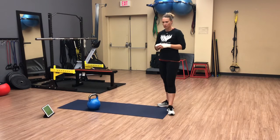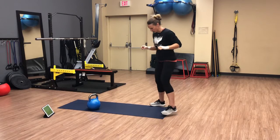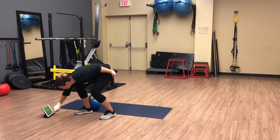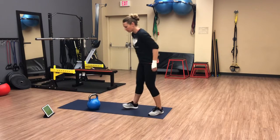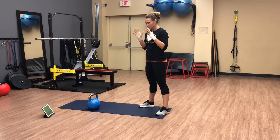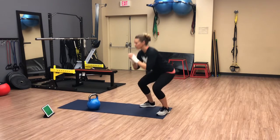Make sure that you've got your bell. We'll be doing more of an endurance workout, so choose your weight accordingly. But first we'll start with some squats to lunges, and we're going to go on every 20 seconds, which will be a theme that we do once we start the workout as well. So starting with a squat to a reverse lunge, alternating. So here we go for 20 seconds.